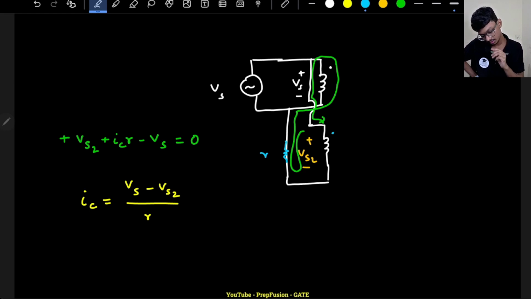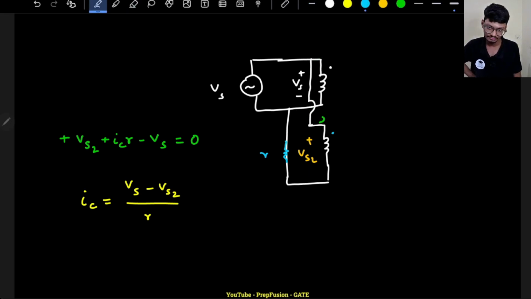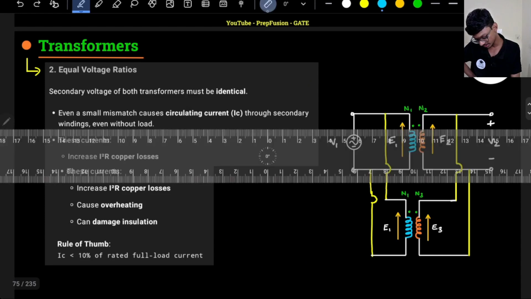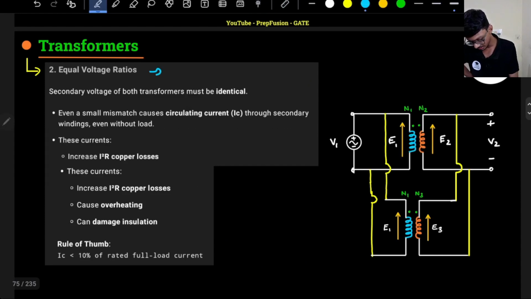That is one problem. Now, even if you say that okay sir, their voltage ratings are the same, so this is Vs1, Vs2. If voltage ratings are the same, then of course their turns ratio will also be the same, right? So they must have the same voltage rating. It is saying the same thing as equal voltage ratio. Both are saying the same thing only.